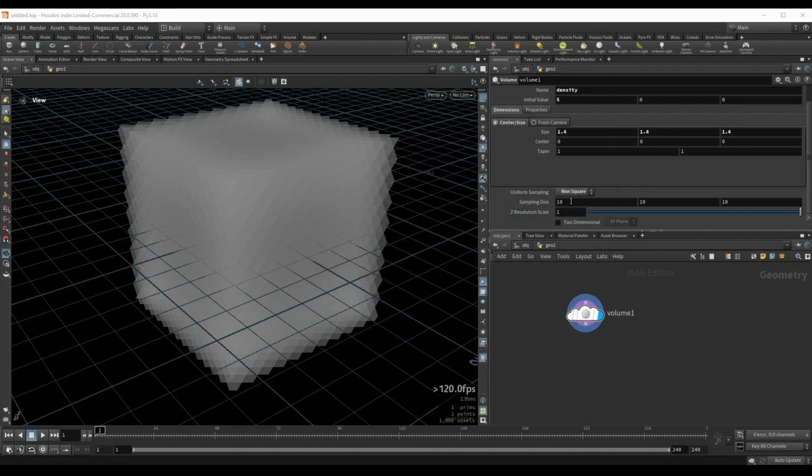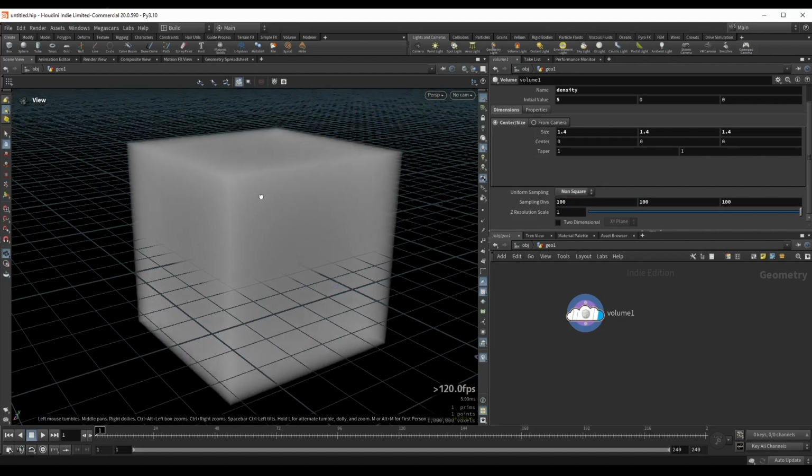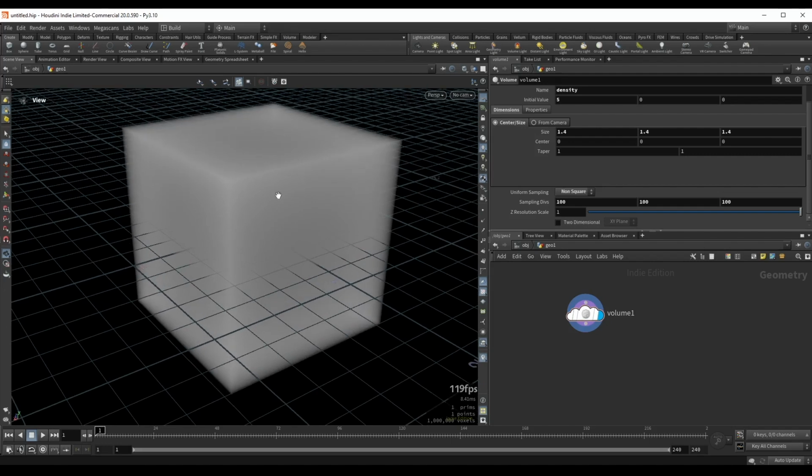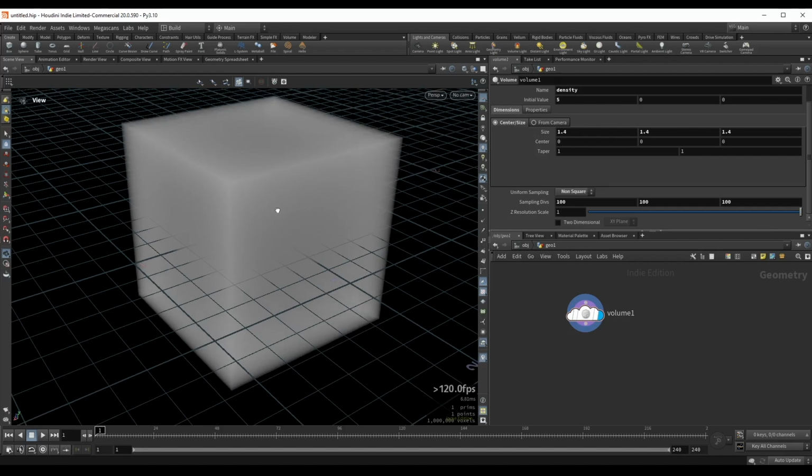And if I increase the divisions here, let's try 100 by 100 by 100. Now we have 1 million voxels. And we can see how much sharper the volume got. Now we have this very crisp outline of our box. So there's a direct relationship between the total voxel count and the quality of the effects. Simply put, the more voxels you have, the better looking your effect is going to be. But this comes with an obvious drawback, which is that the more voxels you have, the heavier your scene gets. And this is another reason why Houdini is super powerful, because it can draw millions of voxels in the viewport very fast and efficiently.